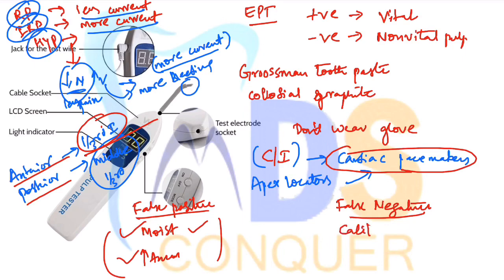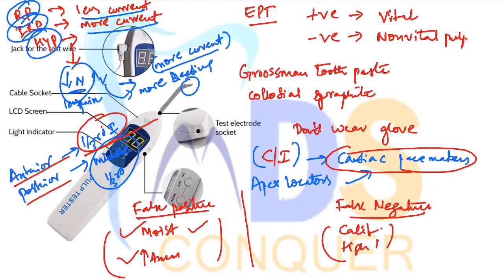If it is a calcified canal, it's going to give a false negative. Or the patient is having a high threshold level of pain, it gives a negative result. Or the patient has taken a painkiller before testing, it gives a false result. Or recently erupted teeth with immature apex, because the nerve system is not well developed, it's going to give a false result. Or if the EPT is not working at all, it gives a false result. Or recently traumatized teeth are going to give a false result.